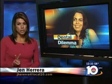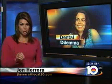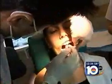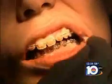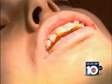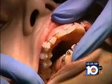Not one, but two serious surgical procedures still need to be done. Now, this first one you are about to see allowed Jennifer to be in and out of braces in just 6 months. Here's how. If you think of the jawbone as a block of wood or a piece of stone, because it's mostly mineral, then it's hard to move teeth through a piece of stone. What we're doing today is going to change the composition of the jawbone from more of a mineral-based bone to more of a water-based bone. So instead of wearing braces for the average 24 months, a patient can be in and out of them in a quarter of the time.